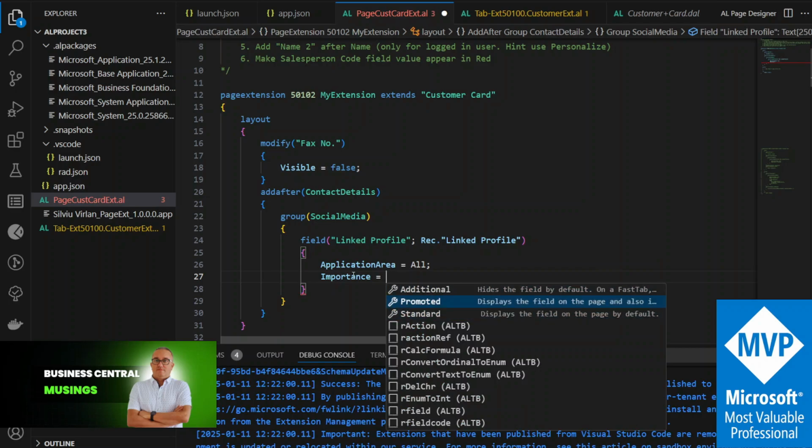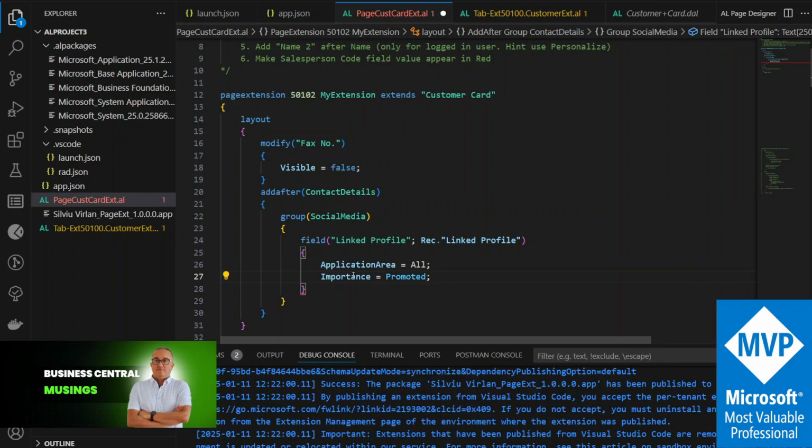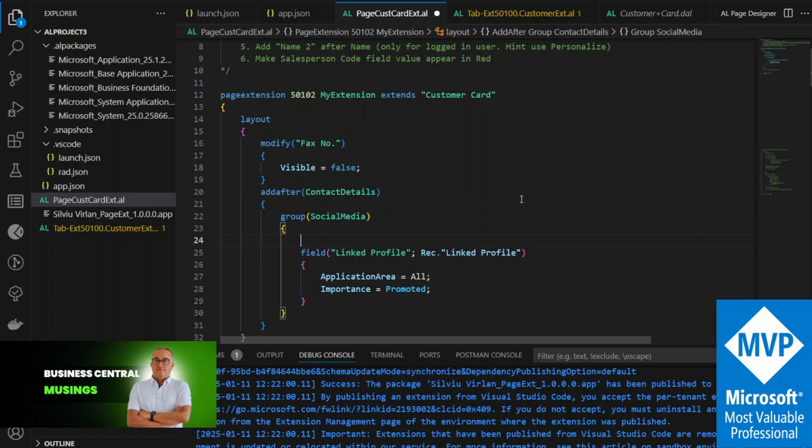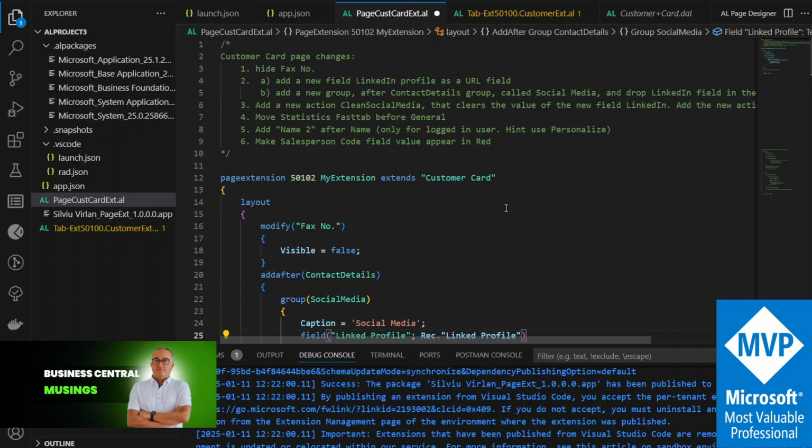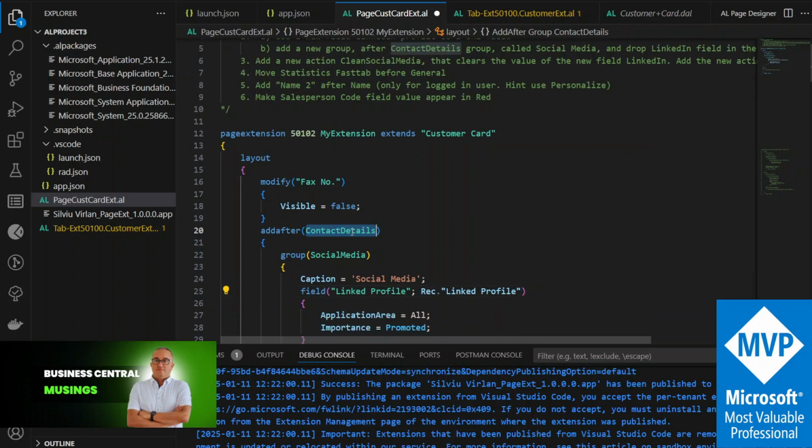To do that, we need to use the Importance property set to Promoted, and that should take care of it. To finish adding the group, let's make the caption Social Media. I think this should be enough for us to have the group located after Contact Details.